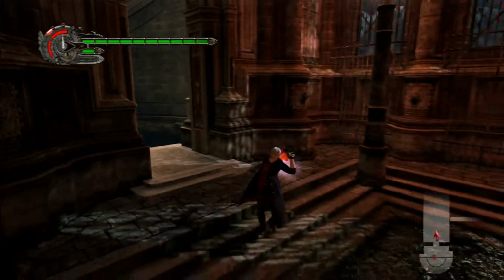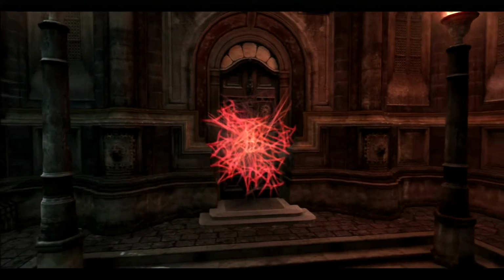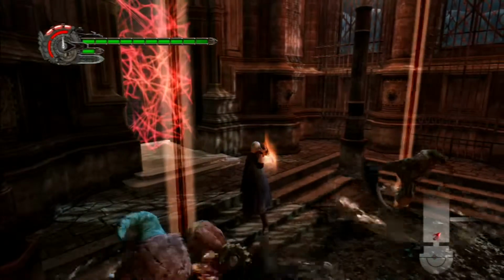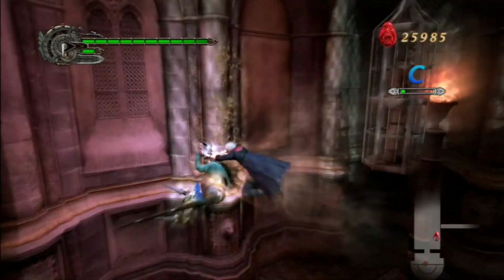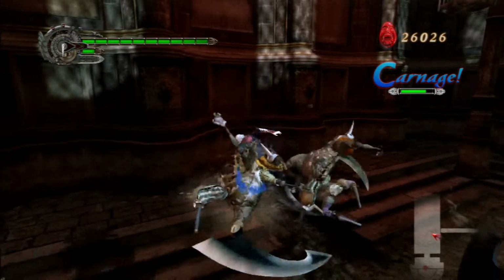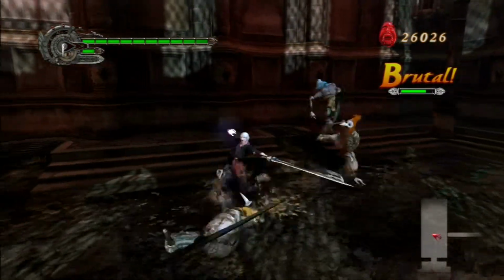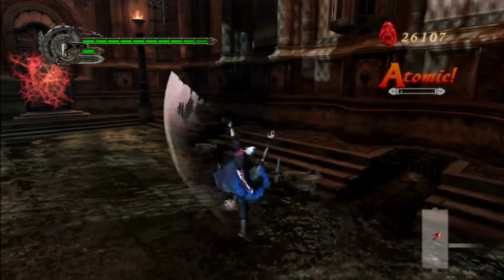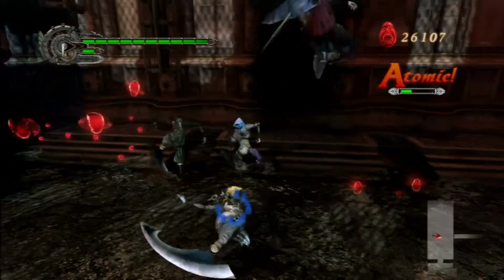Alright, now in here, we're going to fight some more enemies. Alright, so we are ambushed by some scarecrows and some Mephistos will eventually come and join the fray as well. But for now, it's scarecrows. So just deal with these guys however you see fit. Don't forget, like I said, they're most dangerous in numbers, obviously, and that's when they have the greatest chance to interrupt your combos.